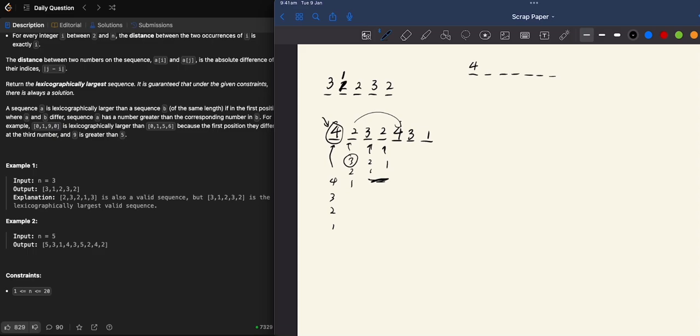But how do we know we want to get to the next one, right? I guess one way to do it is we have an index that keeps track of the current empty one. So after we put 4, we go to the next one, and then if nothing works out here, if 3, 2, 1, if all of them don't work, we just have to go back, and then we try the next number basically.